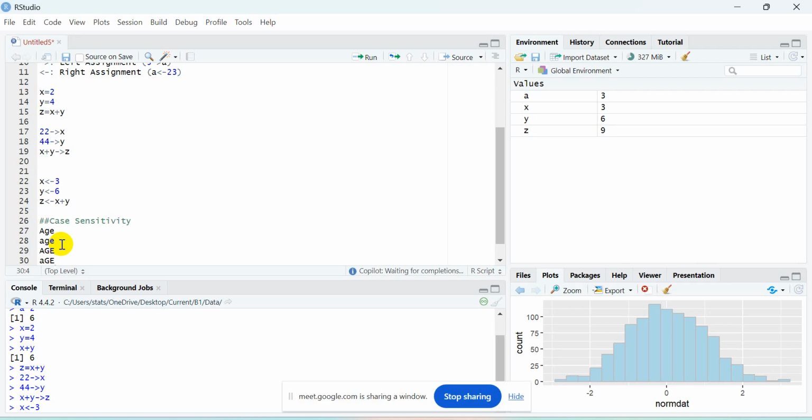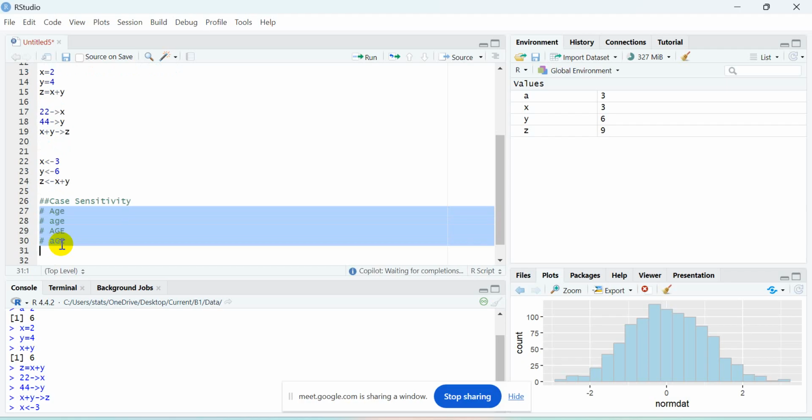But when you are dealing with a programming language, specifically R, all these four have their own different meaning. So this is called case sensitivity. It means that whenever you are defining a variable, you need to remember that this language follows case sensitivity. In whichever case the variable is defined and you store the value, use that particular variable so that you can perform the operations. Let me use it and show you. For example, suppose x is a variable.